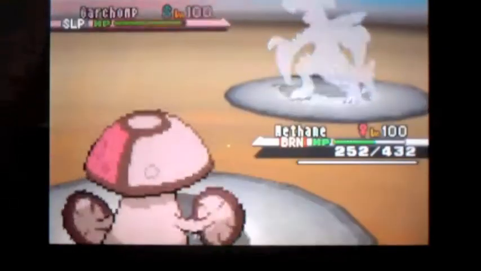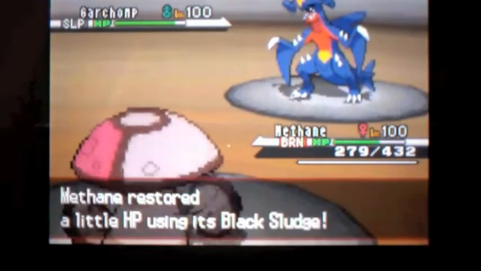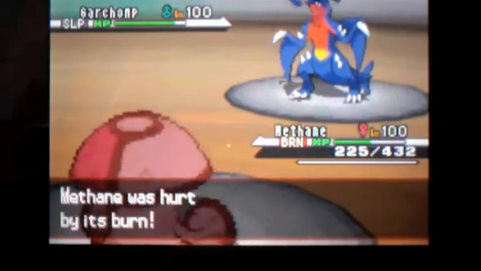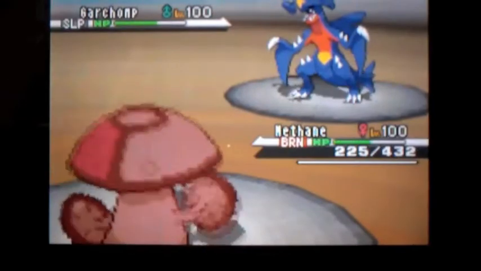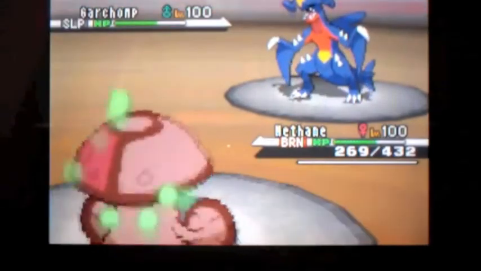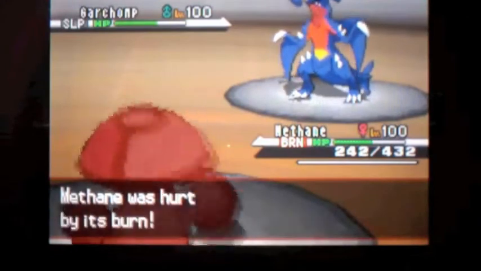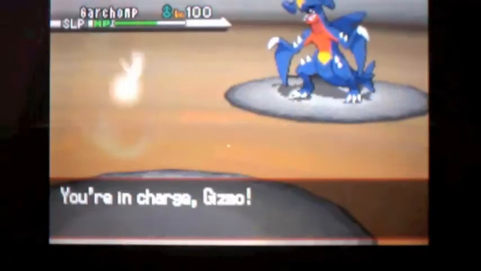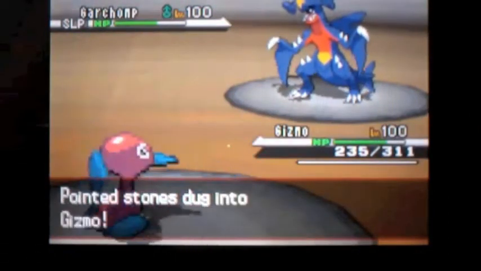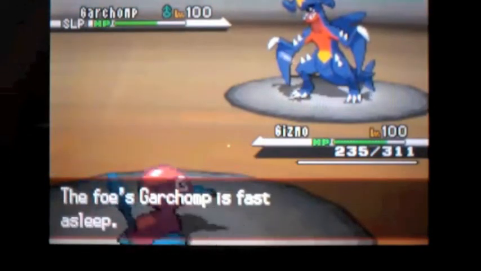And so I go in with the Sludge Bomb. I'm pretty sure that's super effective. I'm still kind of shaky on the whole fighting isn't super effective against poison, but whatever. And so I go in with the Giga Drain. For some reason, I thought that Grass had neutral damage on a Dragon type, but it doesn't, so it does neutral damage. And I'm definitely going to want to have the safe switch into Gizmo. I definitely trace his Rough Skin because of my ability.